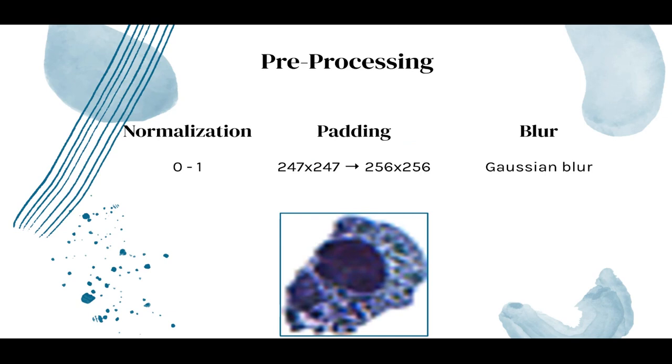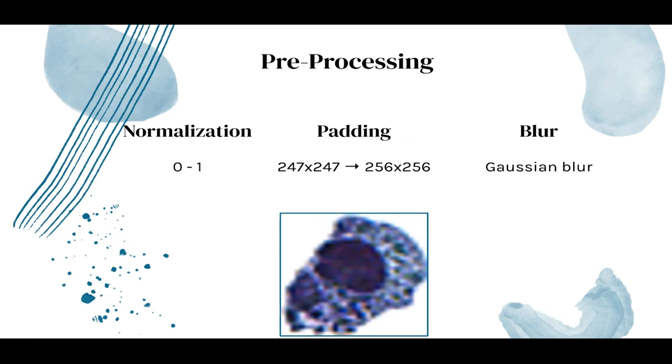First off, we want to make all the values from 0 to 1 because machine learning models are optimized for that. So we would convert our RGB image that has pixel values with red, green, and blue values from 0 to 255 down to a range of 0 to 1. Then we would add padding to make the image 256 by 256 so that it's a multiple of 2.